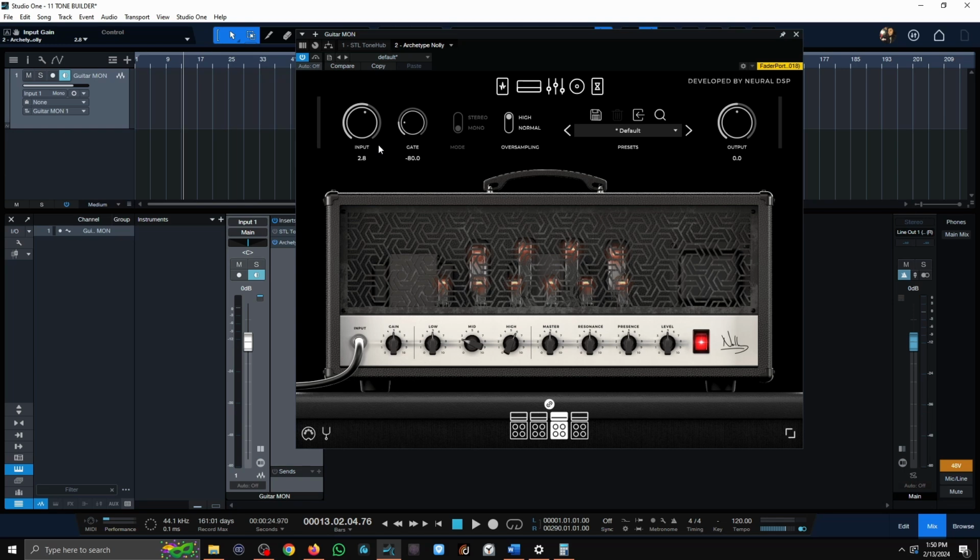It's even responding a lot better when I do those palm mutes. It's giving me that kind of percussive attack that I get from my real amplifier, my PV Invective over there. I think I'm going to start setting up my amp sims like this from now on. When it comes to mixing, it's going to be really hard to do that as well as I can, because if someone sends me the DI guitar tracks, it's going to be a little bit difficult to recreate that if I'm not recording them myself. I'll have to figure out a way to do that when I'm mixing people just sending me DI stuff.